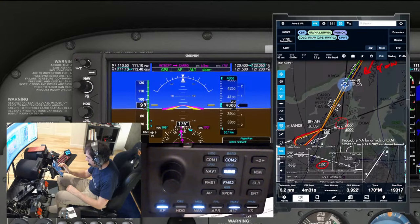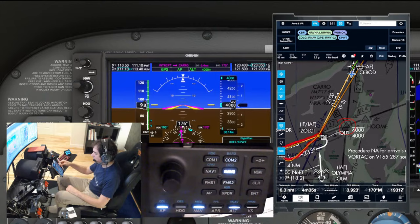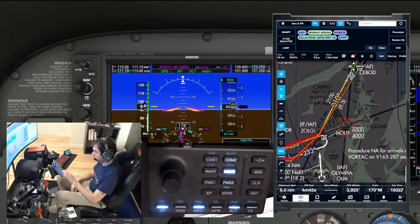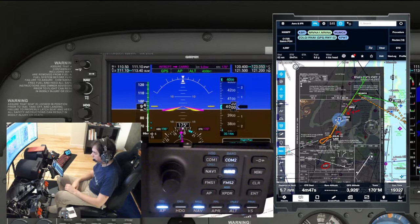Now see here, look at this. We go to Caro, and then you need a specific crossing instruction. Just advise if you need to. If you're going to be parking west of the runway, you shouldn't have to worry about it. Yes, I'll be parking to the west. I won't be crossing. Alpha Yankee.